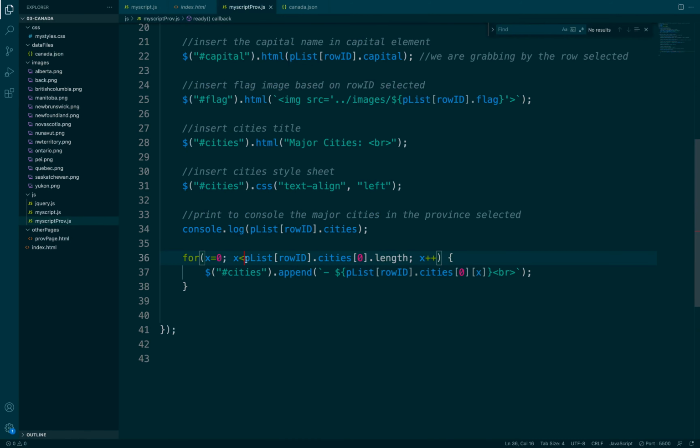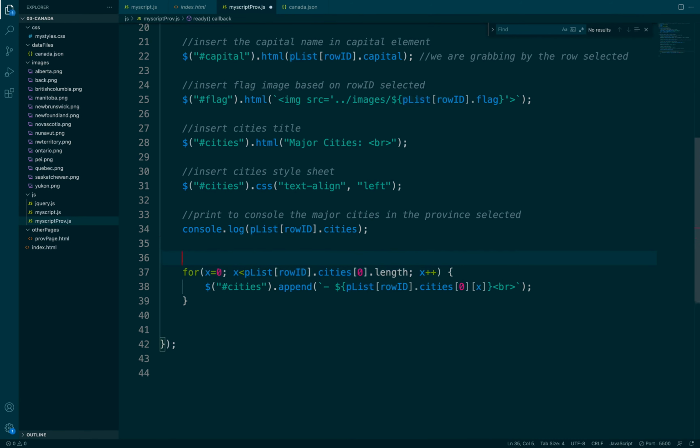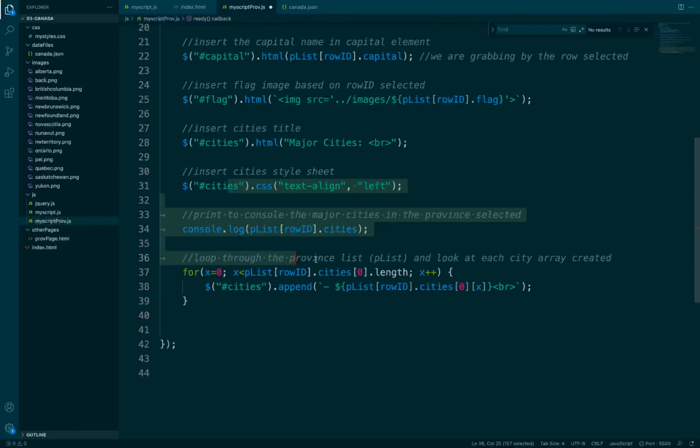So now when we go back here, we're going to loop through the province list, P list, and look at each city array created. When we take the P list over here, we only have one province, right?